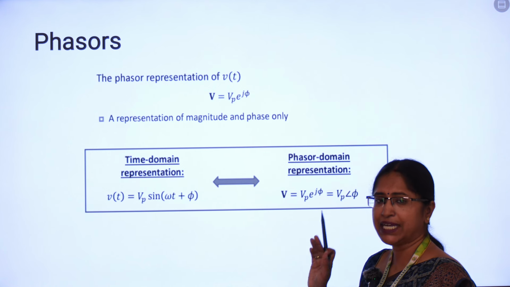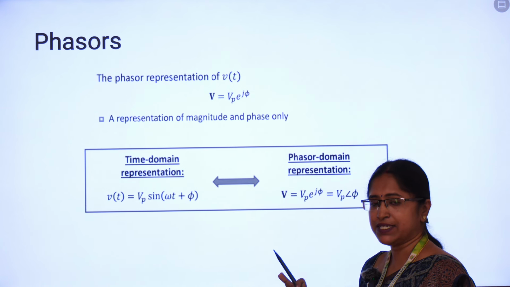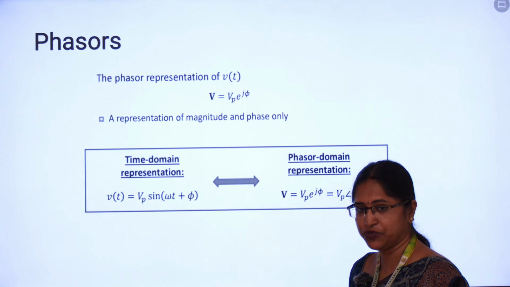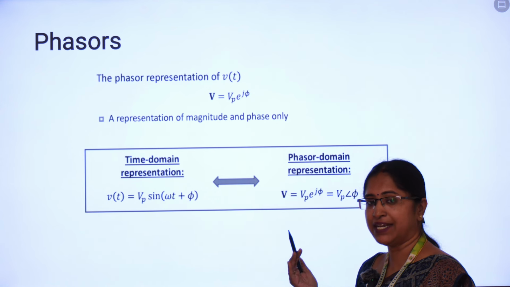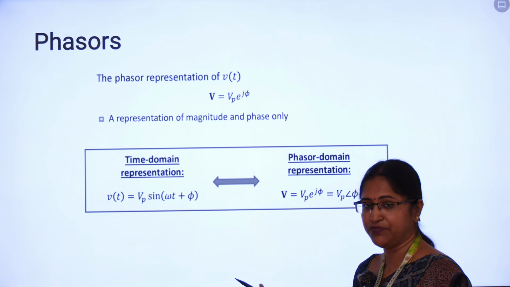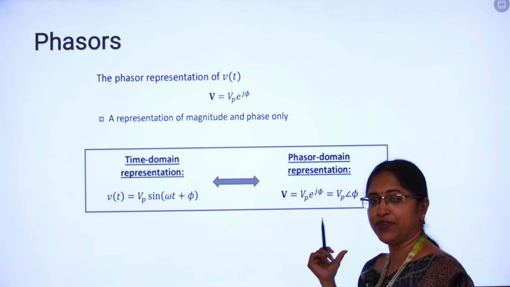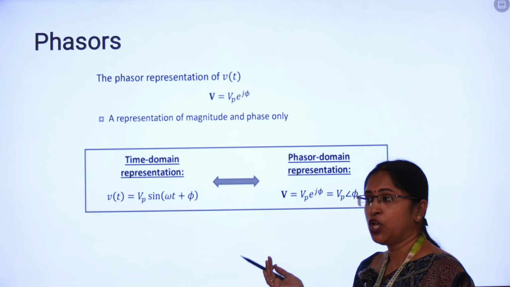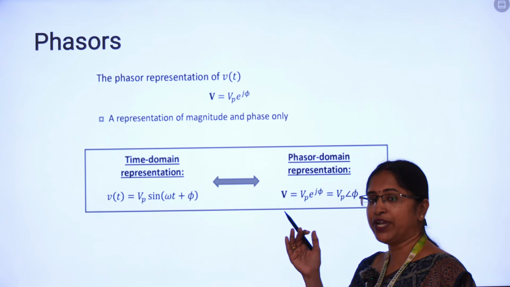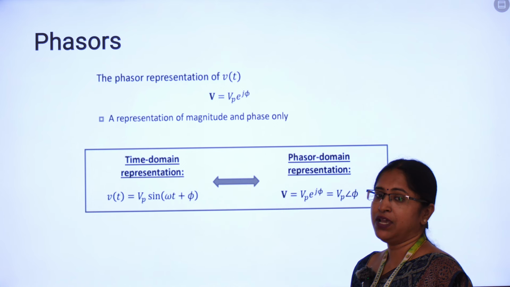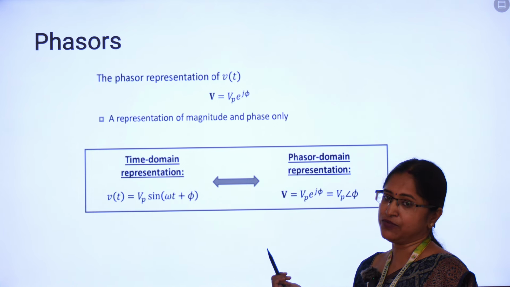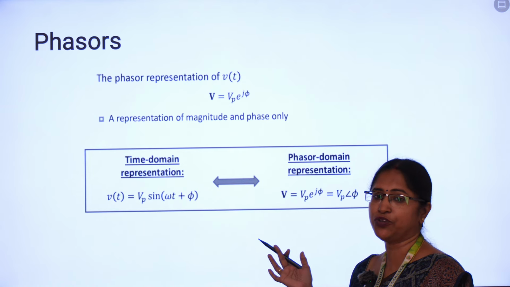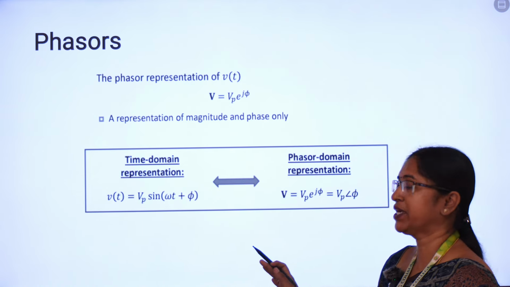This magnitude and phasor representation is very important, not only in your circuit theory, but when you go for analysis such as stability of your system, only magnitude and the phasor angle play a major role. By using your Bode plot and polar plot, you'll plot all the values, find out the system's behavior, and find the stability of the system. So this frequency domain is very, very important in finding out the stability of any electrical or mechanical system.